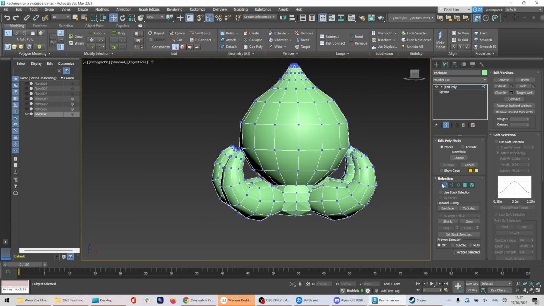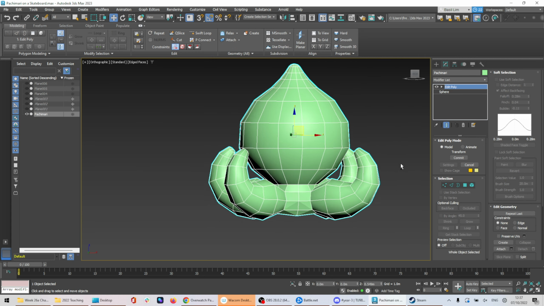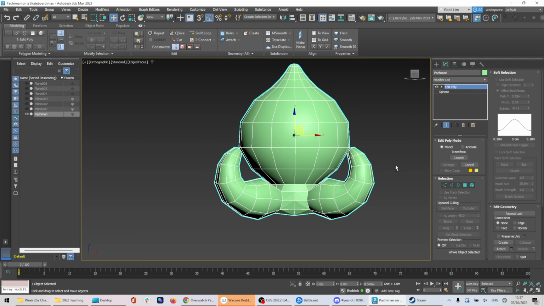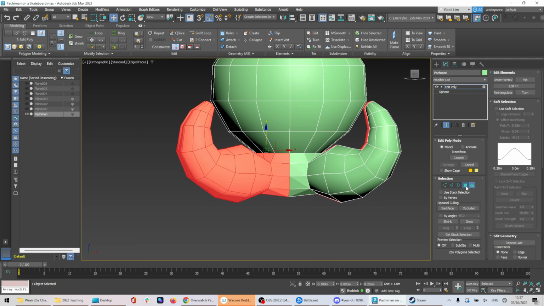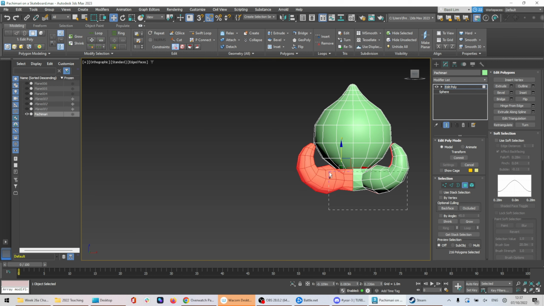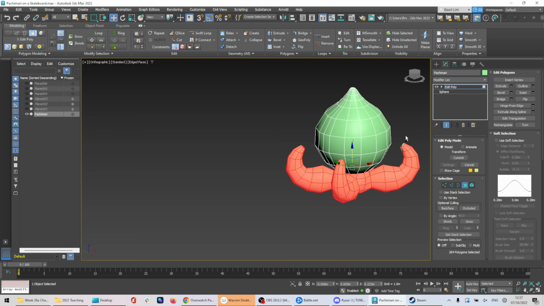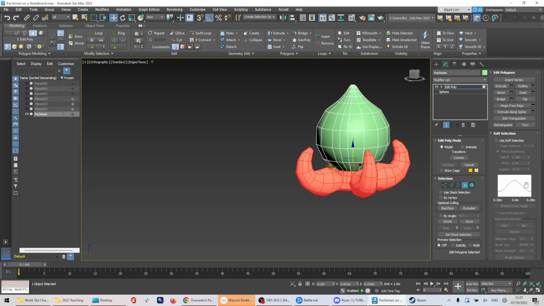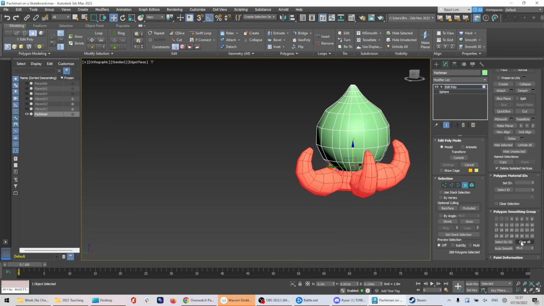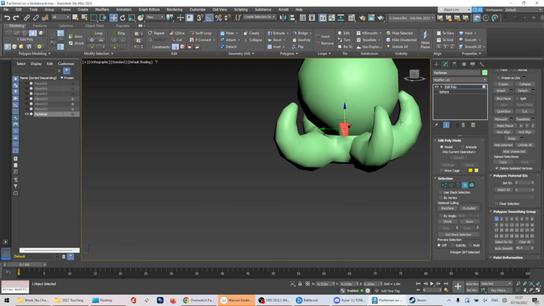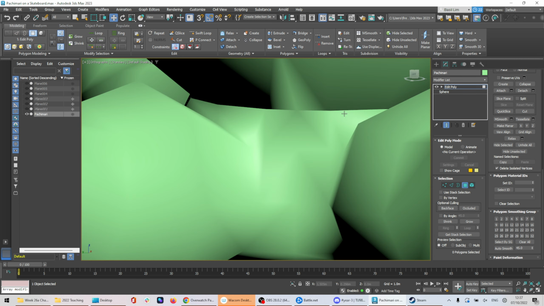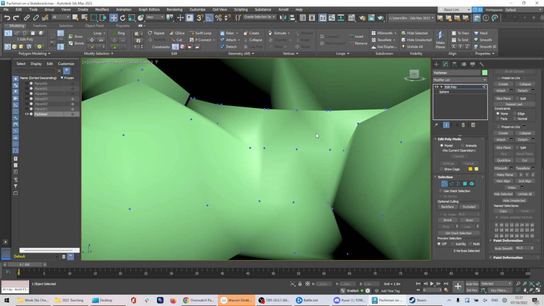And we have our very own cute Pachimari. Let's make the smoothing groups of this entire section. I want them all to be the same smoothing group. Clear all, smoothing group 1. Is that correct? Okay, no. So let me turn off. Are these welded? These might not be welded here.